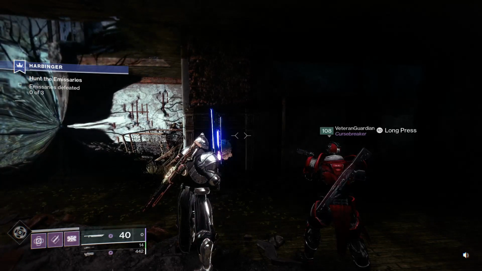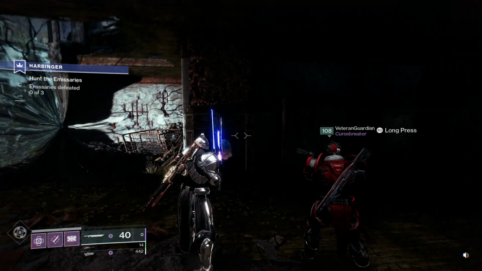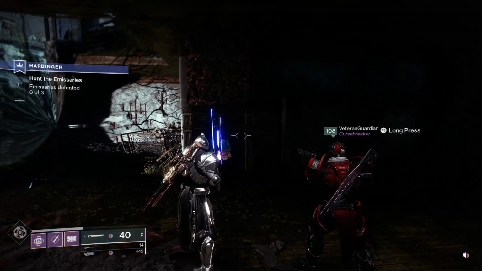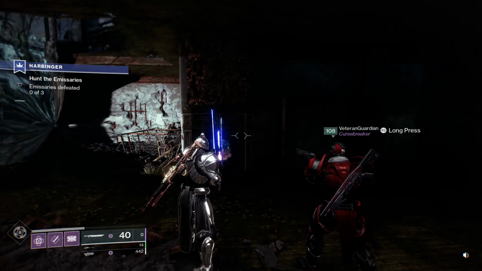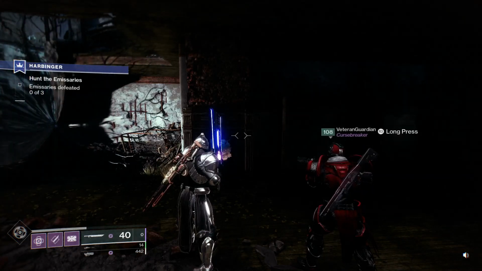Hey guys, we're going to be running through this on my Titan. You can use your Warlock or your Hunter too. I recommend for some of these jumps, if you need to throw on Lion Rampants as a Titan, or Stompies as a Hunter, or whatever you need to do to make your jumps easier, I recommend doing that. And if you still need a little bit of extra oomph, try boosting up your mobility.